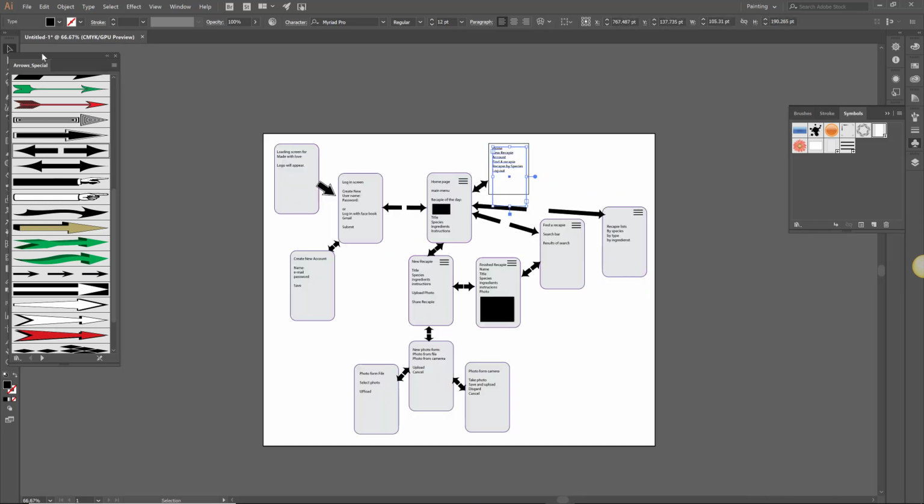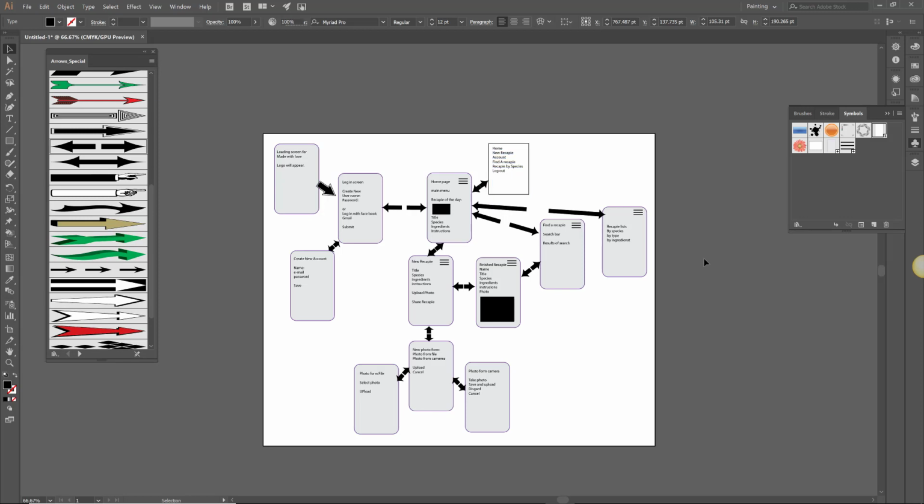Okay, here's the finished product. You can see that I've added several more screens, a couple more arrows, so you can see what's going on. I'm going to add one more arrow because it is possible to go between the recipe list and the recipe page, as well as the recipe lists to the finished recipes. That's kind of important. Okay, we can also go from these lists to create a new recipe, but that's through the menu, so we can skip that step.